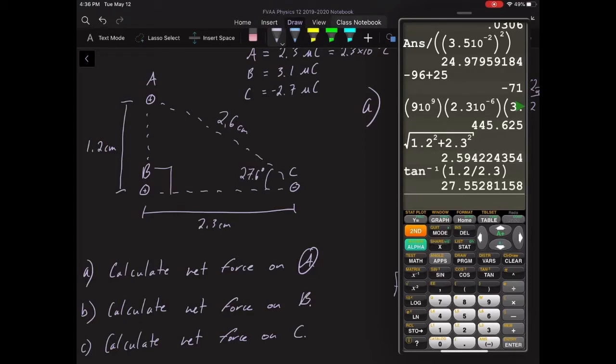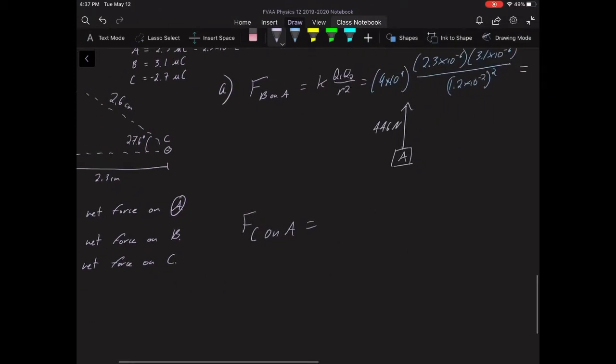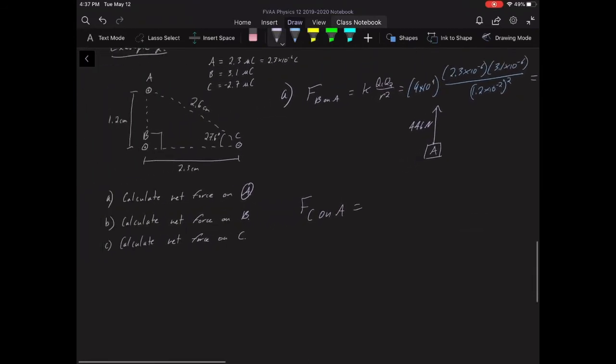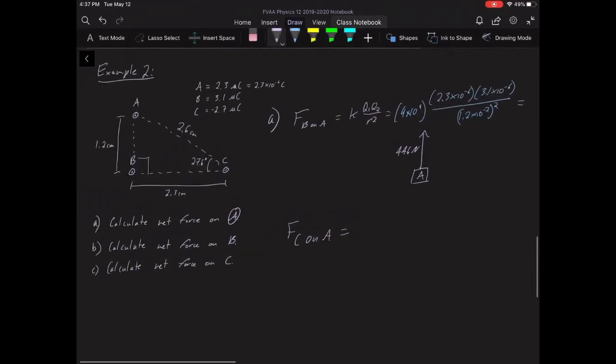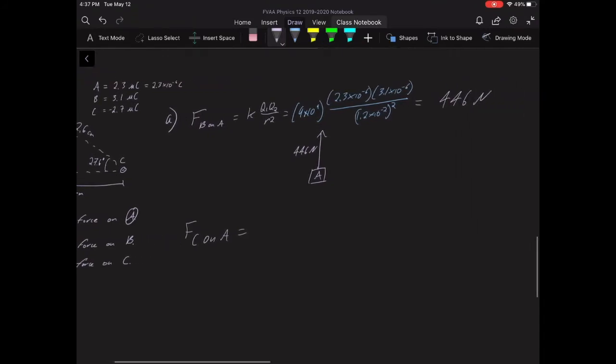So that's going to be helpful once I start drawing the tip-to-tail diagram here to find the net direction. You're going to see these are big questions. Just to do A is going to take a long time. I might do B and then leave C for you guys to try. Okay, but this is from your practice problems in your textbook as well. So different numbers, but same kind of question.